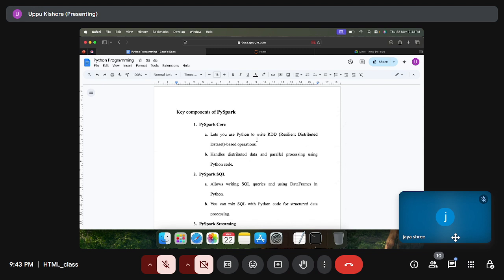PySpark core is the first component. This PySpark core is used for handling distributed data and processing it using Python code.